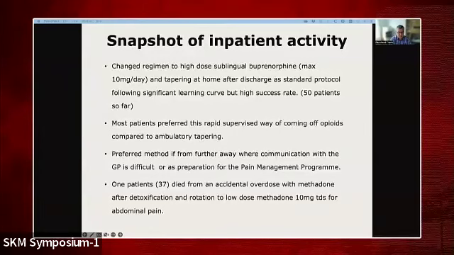I do this as well if patients are from far away, because it is quite time consuming to communicate with this GP on a regular basis, and it takes a while for them to implement changes from letters in their primary care practice. Coming back to the risk, there's certainly a risk of inducing depression and unmasking mental health problems if you take patients off high-dose opioids. With methadone, we gave him after detoxification for his ongoing visceral pain. And I only want to highlight that this kind of opioid management in high-dose opioid patients is not without problems.